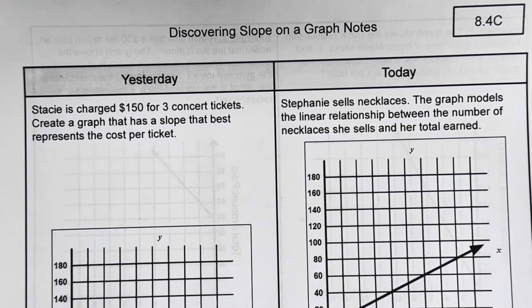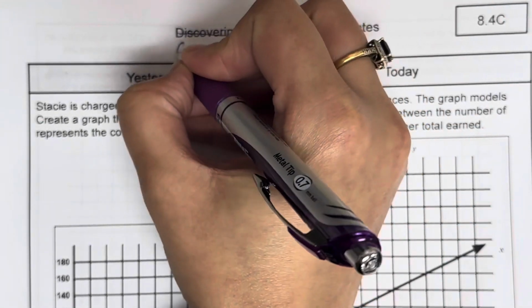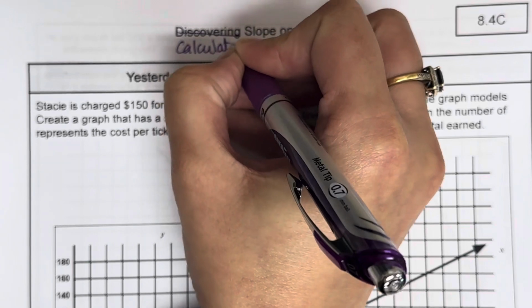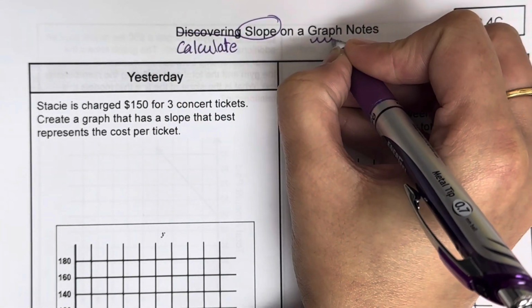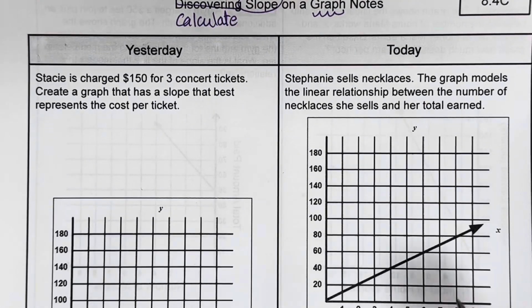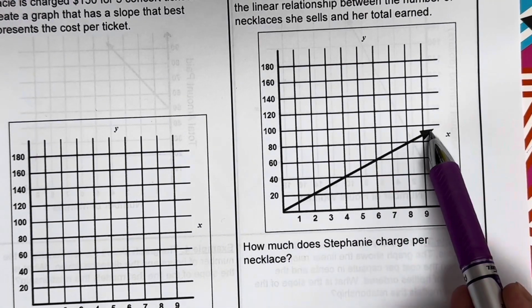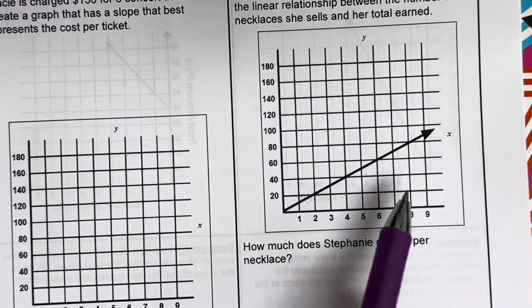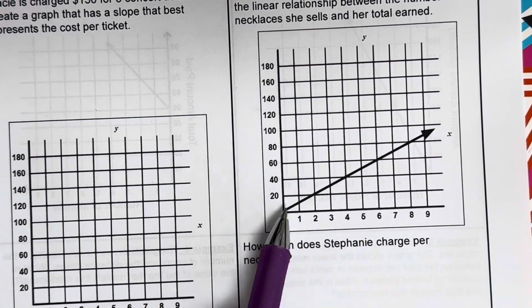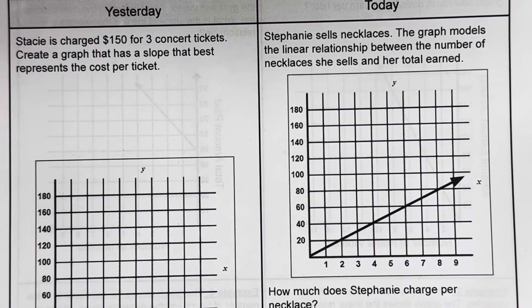Today our goal is to discover or calculate slope, and especially on the graphs. So slope is the steepness of the line, which means there's a line on a graph, it's either going up or going downward. It is sort of like a hill, or it could be a mountain. So slope is that steepness of that line, and it is very particular.